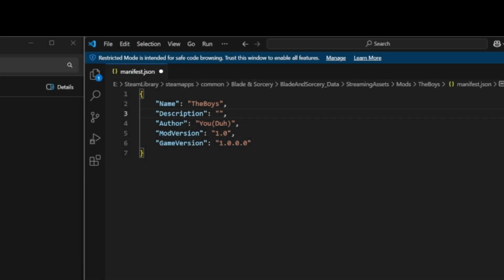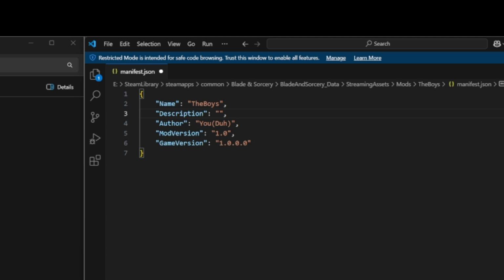A short explanation of what these are: the name is the name of the mod as it appears in the F8 console whenever the mod first loads. So you can use this to identify and find it and possibly find errors. The description works in tandem with the name to further elaborate on what the mod is. This is only really important if you upload the mod. Same goes for the author. Mod version is also more of a documentation thing, not really that important.